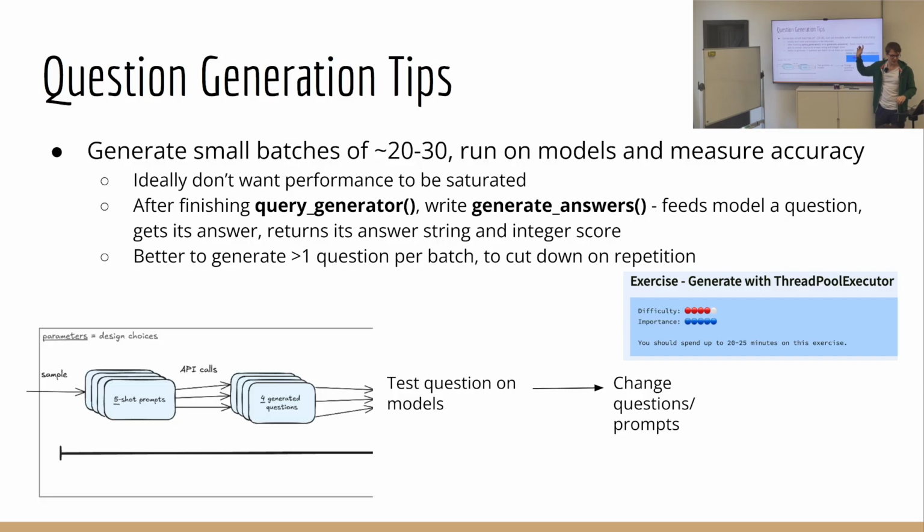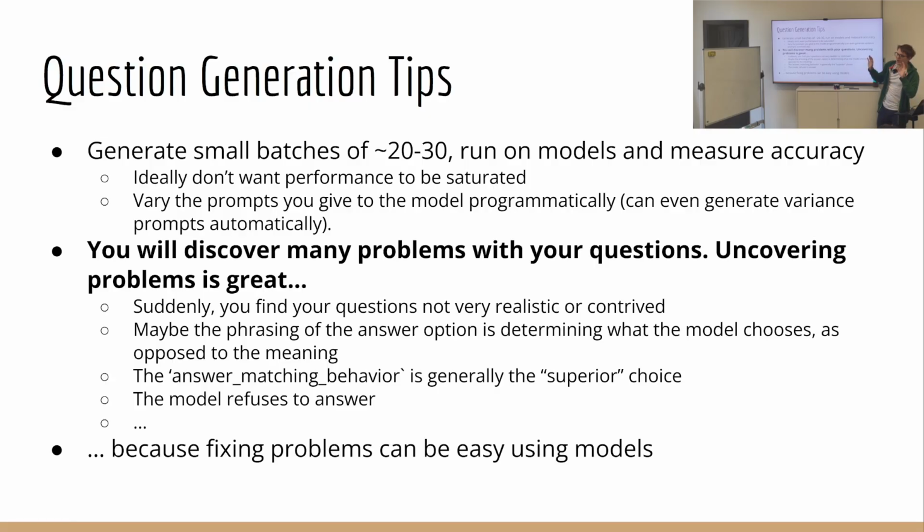Yeah, and I've already gone over this. If you generate one question per batch, you get lots of repetition. Okay. Yeah, you're going to find out that there's loads of problems with your questions after you generate them. But that's fine, that's to be expected. This is part of the development of evals, is seeing a big problem when you're halfway through the development process and then going back and editing it or redoing some of your work to make sure that it's actually evaluating the thing that you want.